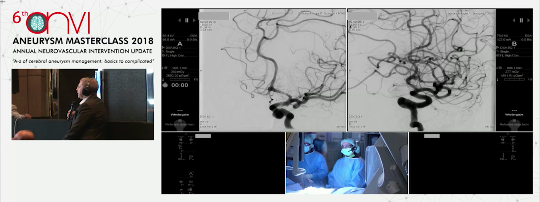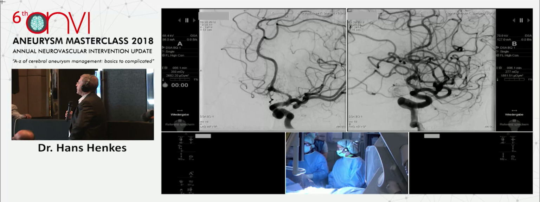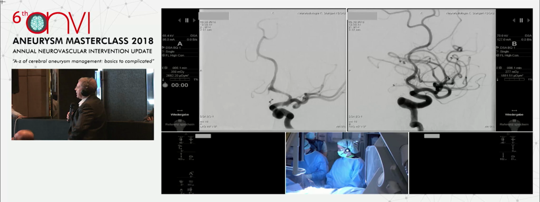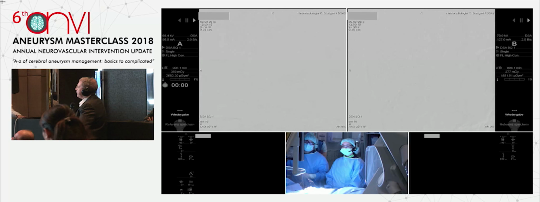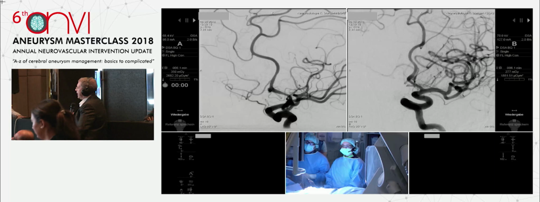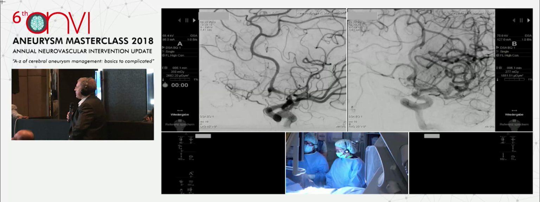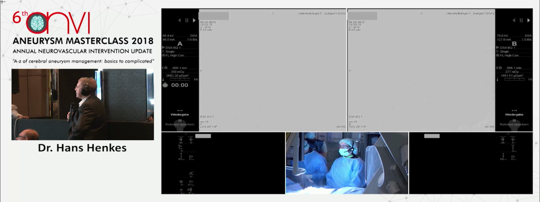Yeah, so there's a tiny remnant of the ACOM. It was much bigger. It is obviously obliterated within 10 days with the P64 treatment. You may see the remnant. It was a multilobulated aneurysm before, only filled from the left ICA. And you don't have any previous image, right, by any chance?